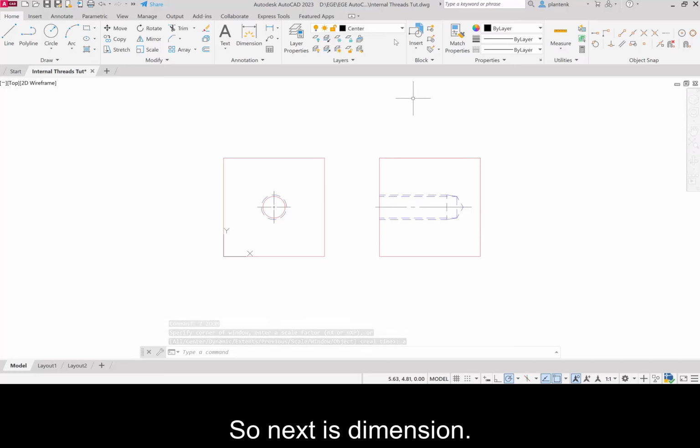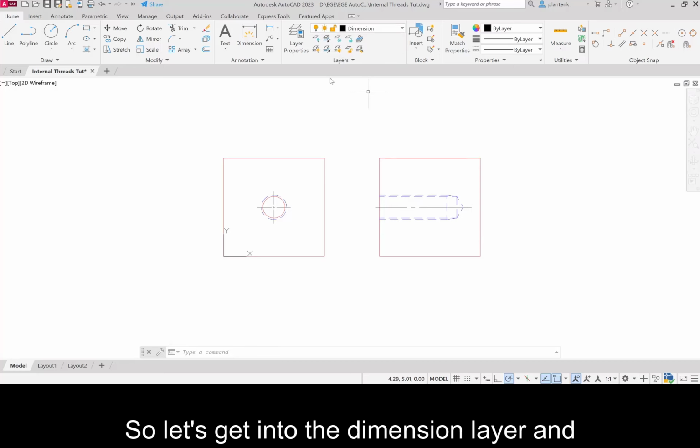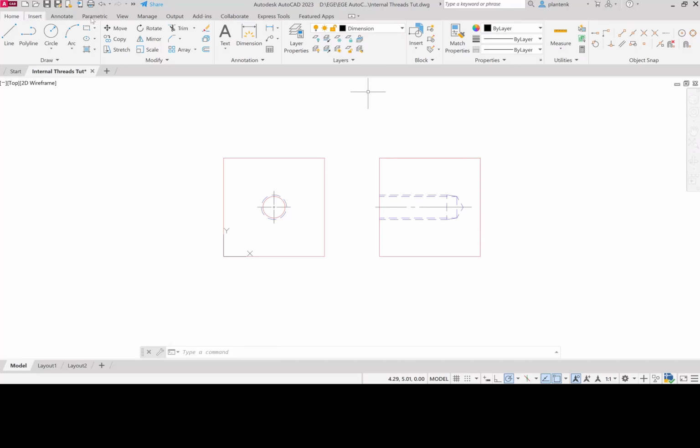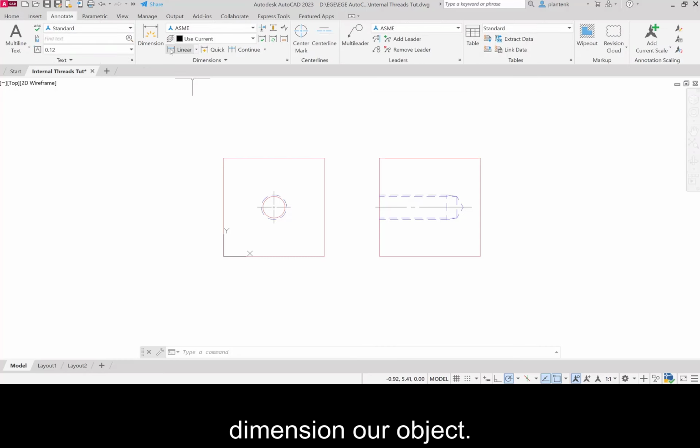All right, so next is dimension. So let's get into the dimension layer and dimension our object.